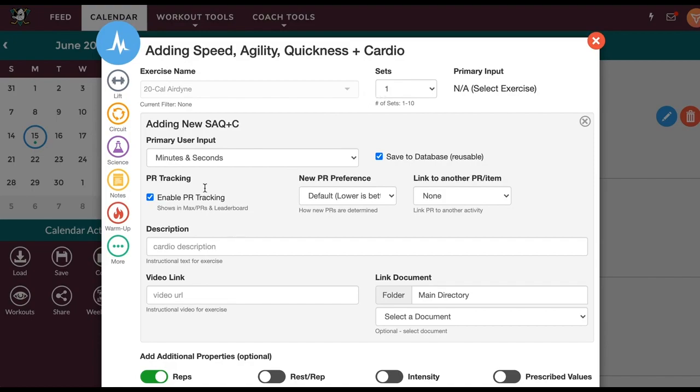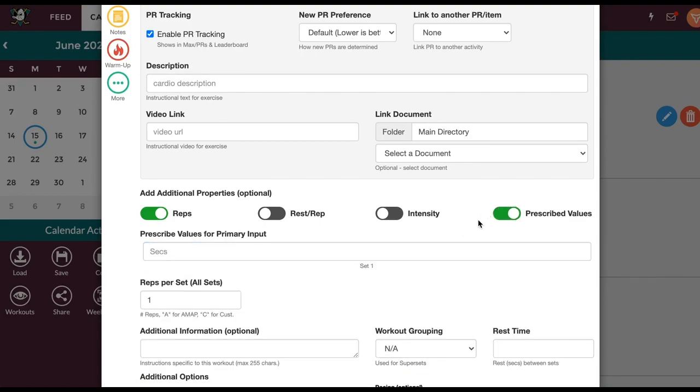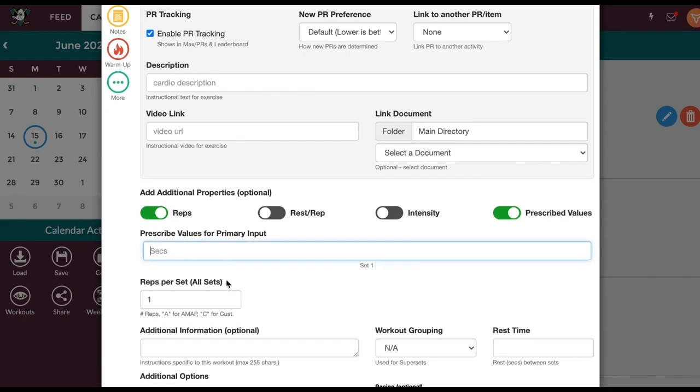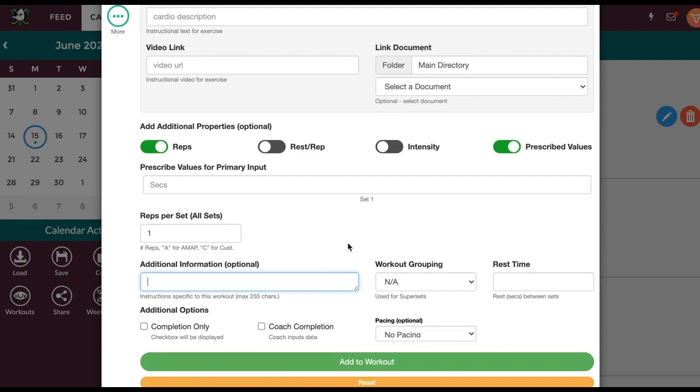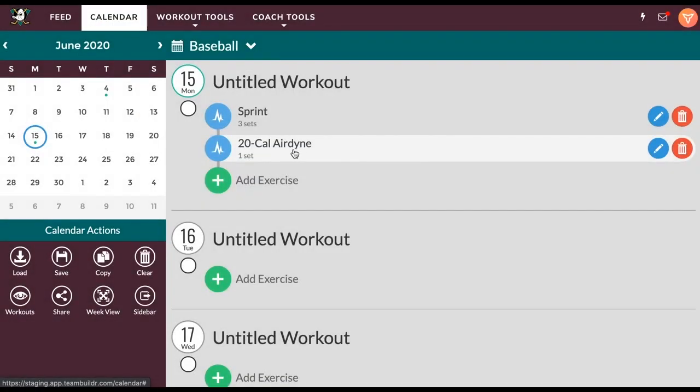It's going to be one set of 1 rep of 20 cal airdyne, so they know exactly what that is. For prescribed values, no need to put anything there unless you want to tell them what time to aim for, but you can do that here or here. It doesn't matter. Basically, when you program an airdyne, they're going to input time in response to the 20 cal airdyne. So that's a little bit about the new SAQ+C.